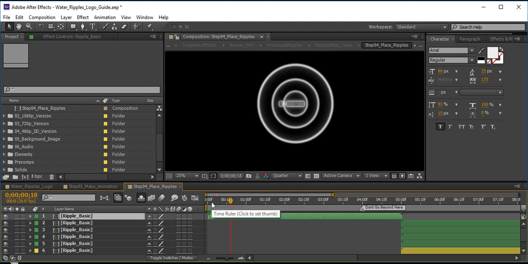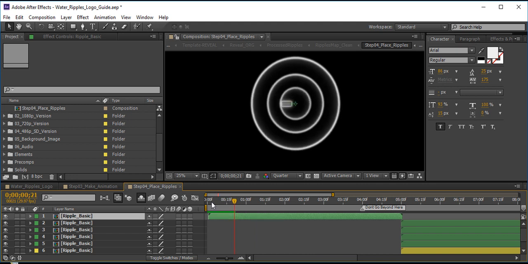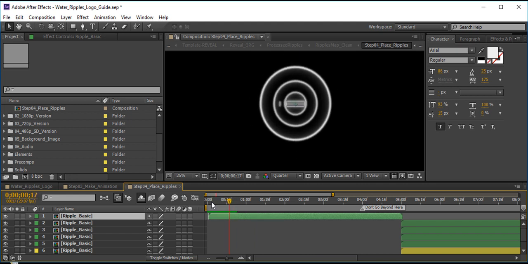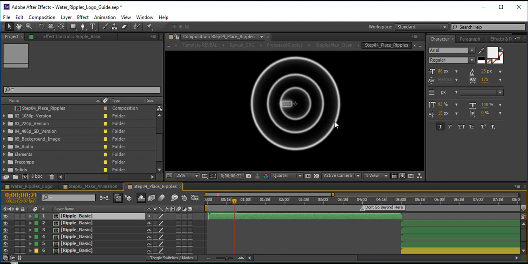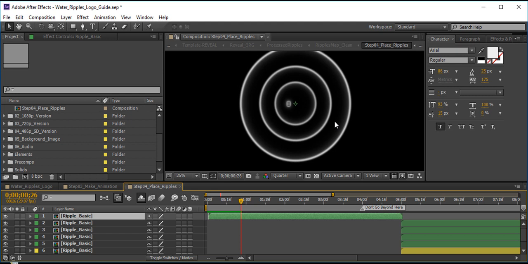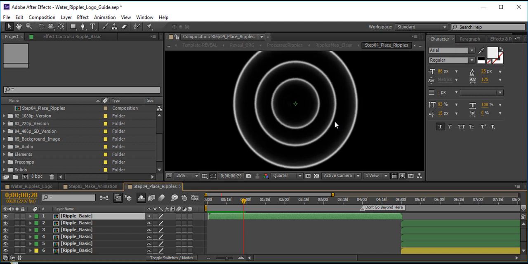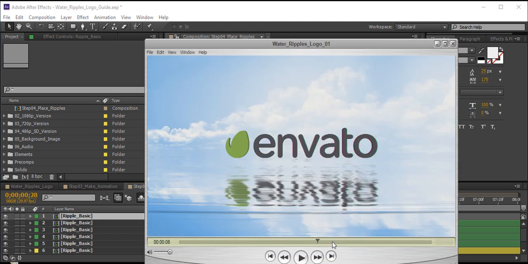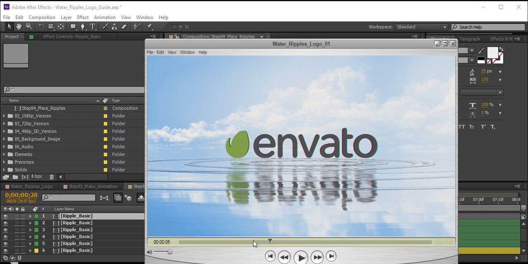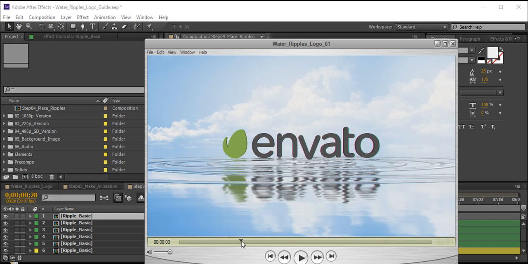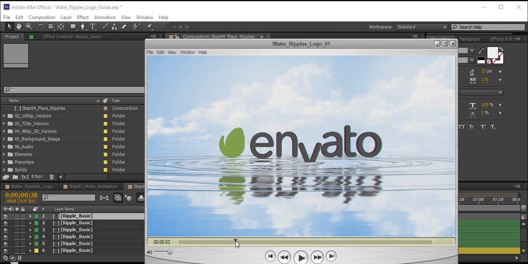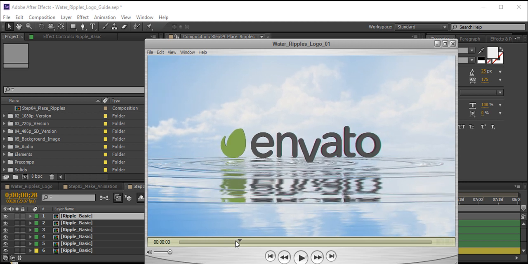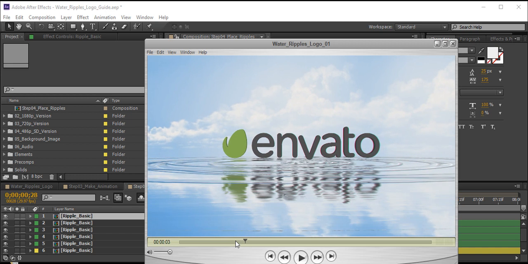Not the time slider, I'm sorry. Page down key. Page down key on your keyboard. Now you see there's something else emerging right here. You don't have to place ripples for everything that is emerging out. Now when it's going off, here's the thing. This is what I did here for the V character. Right when it comes off the surface, I place a ripple there.